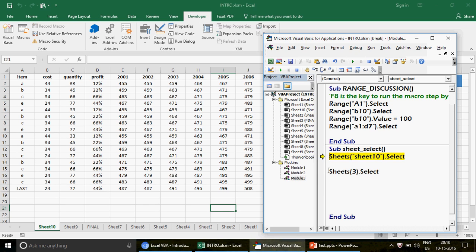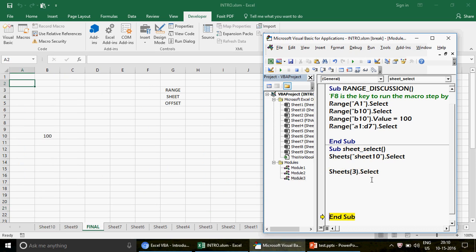The first thing I'm going to do now, from sheet 10, is that I'm already in sheet 3. The moment I execute this line, you see that it selected the final sheet. Right? Now you must be wondering, but we haven't written the name final within the quotes. Basically, when you write a number, it is another way of describing your sheet. It acts as an index number, basically the position of the sheet. So if you start counting from here, 1, 2 and 3, this comes here as 3.